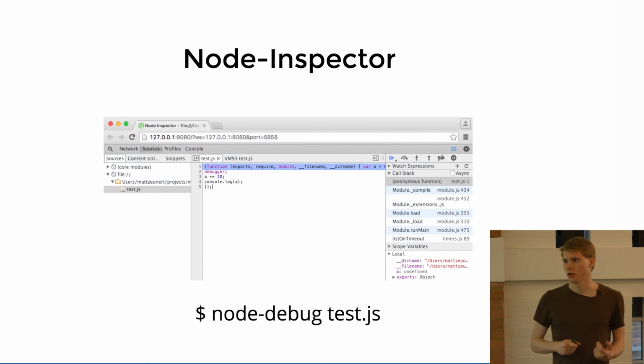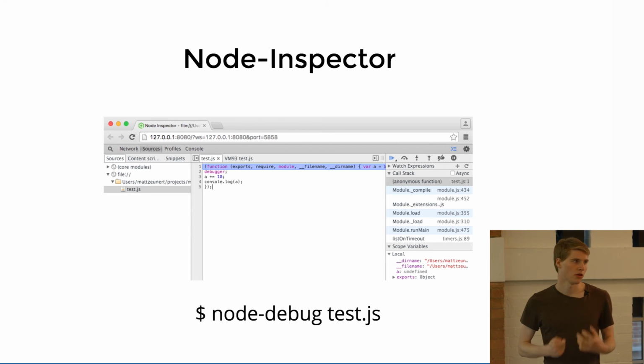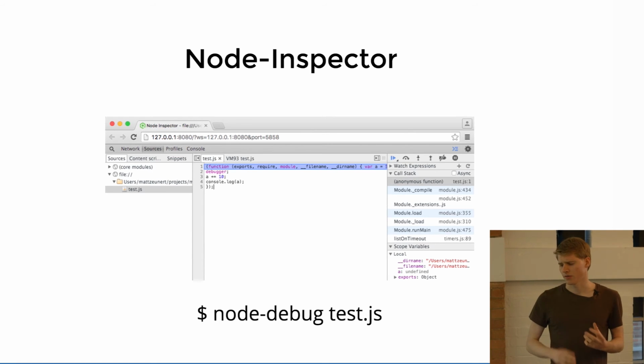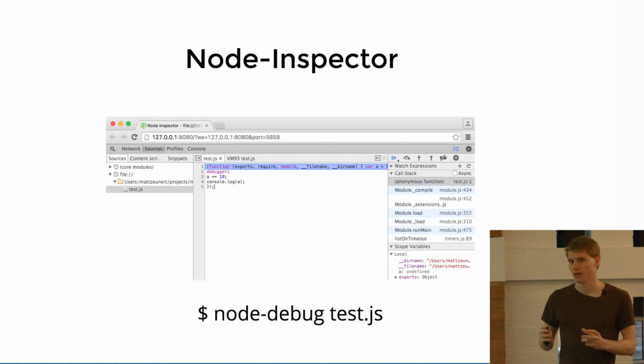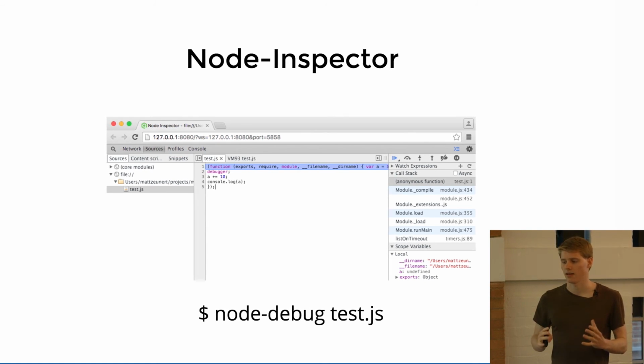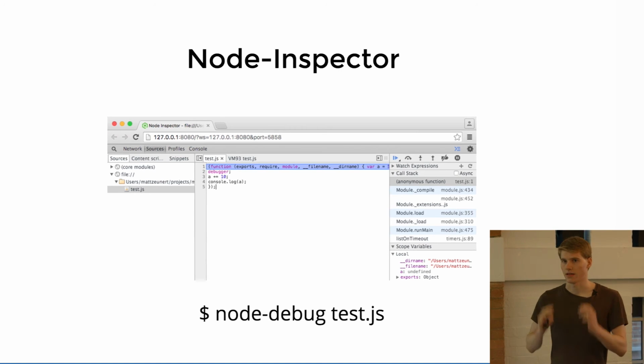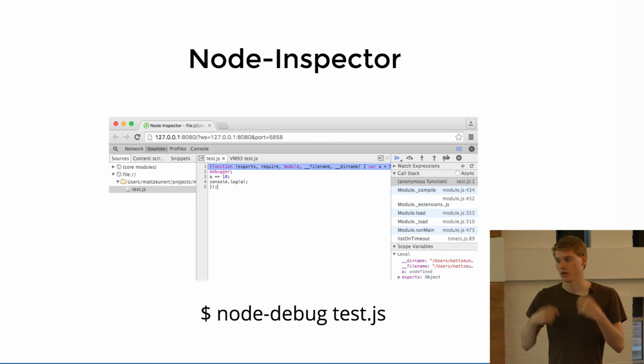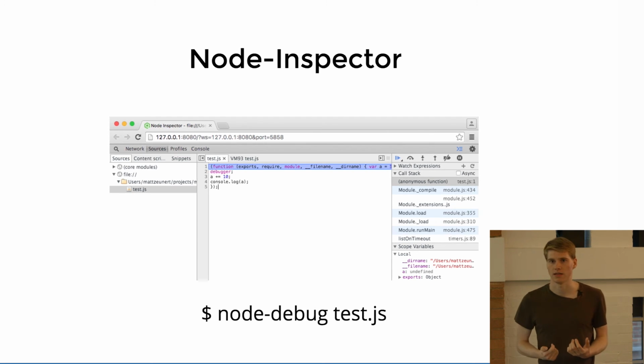This is a tool called Node Inspector. If I run it, it's going to do two things. It's going to run the Node process with remote debugging enabled, and it's also going to open a Chrome window that's loading the DevTools. The DevTools are then able to connect to that WebSocket connection on my computer and get access to the debugging data.